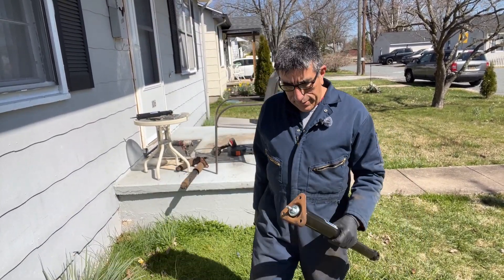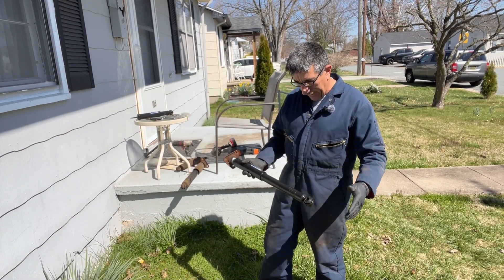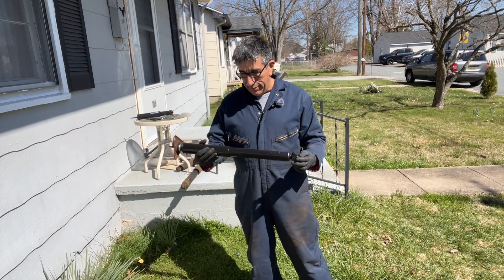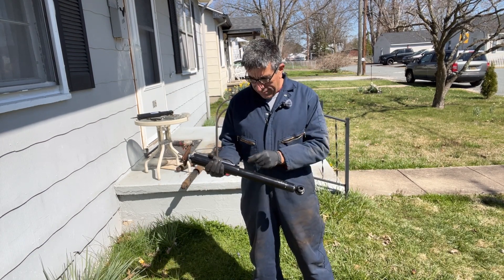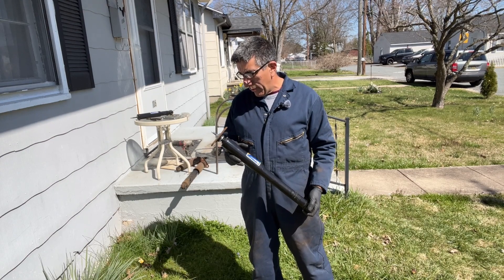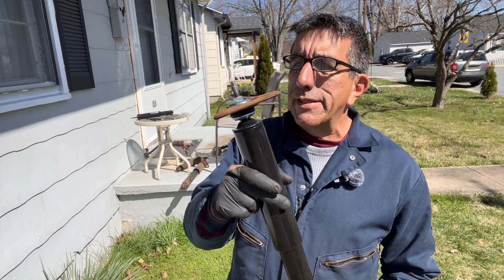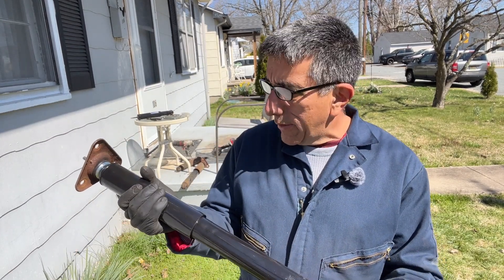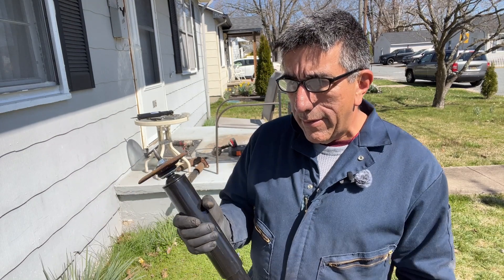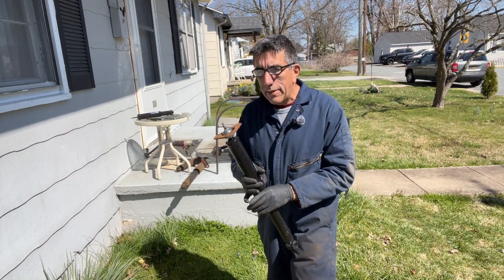I think this explains why I got the old shocks off so easily — because they weren't springing out, they weren't biting me at all. These new ones are fully charged and fully extended now that I cut the wire that was holding them together. I've got it mounted on the upper mounting flange, so that's ready to go back in the car. I'll probably have to figure out a way to compress it or lift the car up higher to get the lower part mounted.